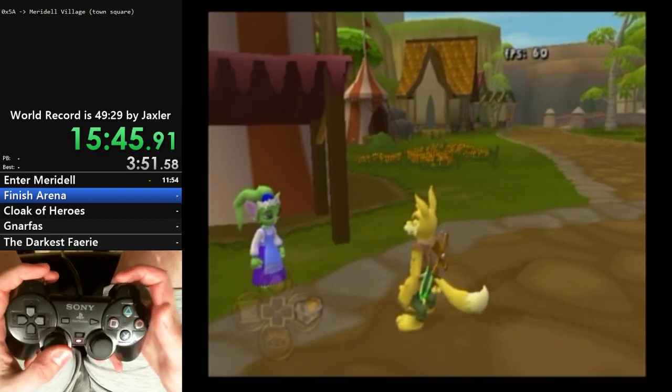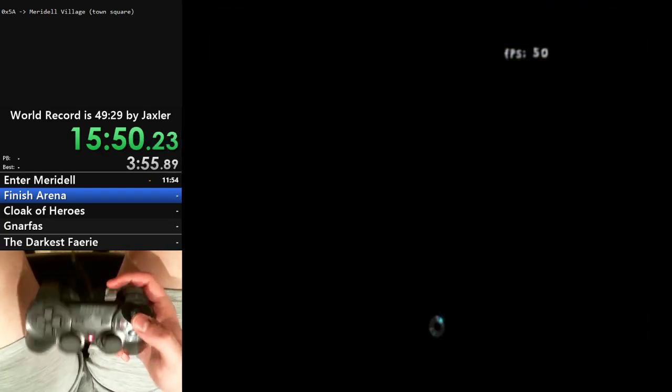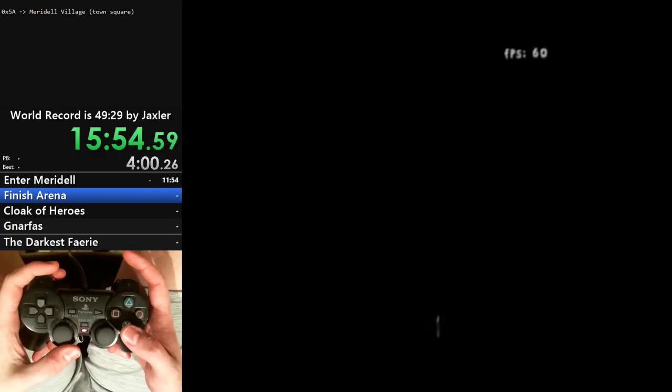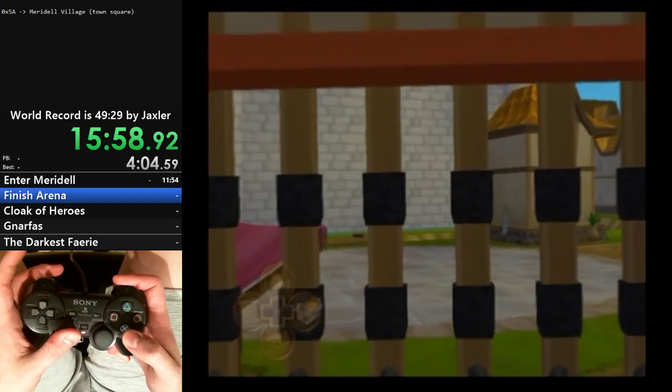Alright, so once you do that, just walk up to her and enter the next challenge. We're going to be doing all of the arena fights in order to get the money. Now for this next fight, I'm going to be doing this a little bit fast, so you may want to, once I do this fight, pause the video.